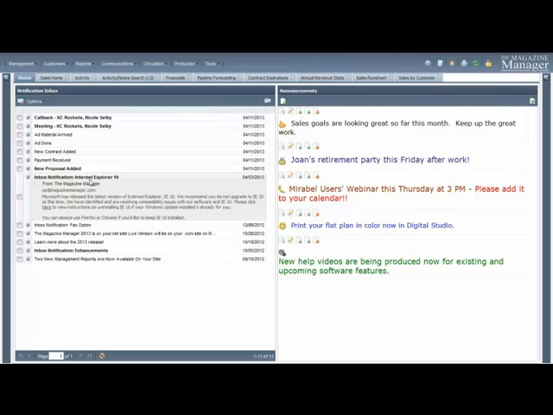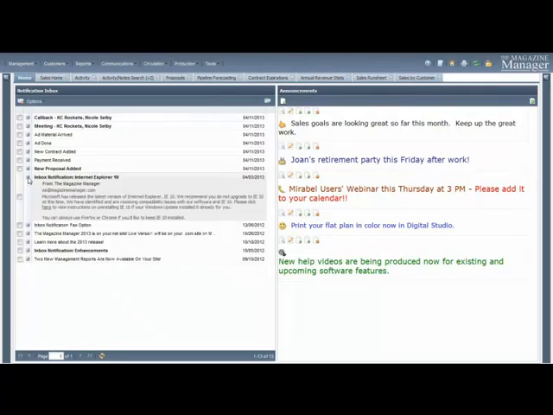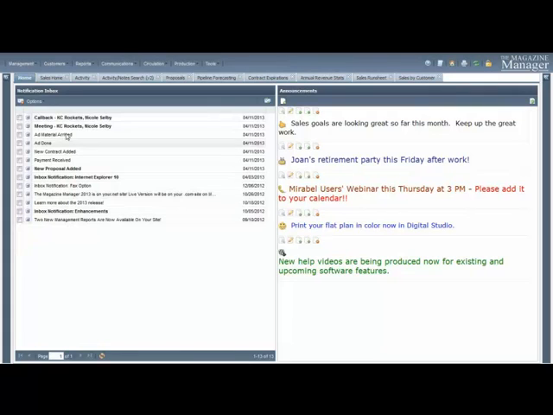We've recently put a couple messages here regarding an Internet Explorer 10 upgrade and some information we've gleaned on that. Whenever we have enhancements or updates that are going to be rolled out, we'll put an inbox notification for you here as well. Usually within these messages that we're sending to you, there's a hyperlink that will get you to additional information. Is it a link to a video or a document with questions and answers or details regarding the enhancement or the feature upgrade? You can print that out and reference it as needed.